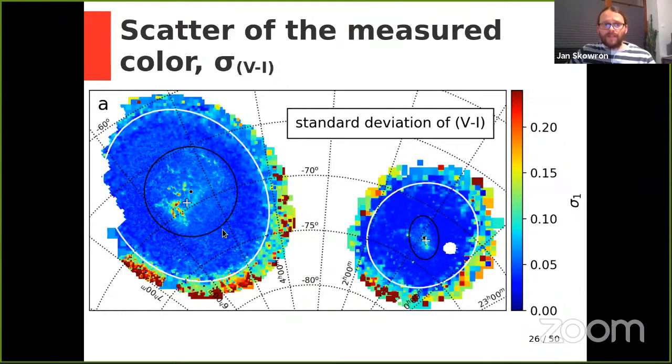Outside of this black circle the spread is very uniform, and there is no difference between the south half and the north half of the LMC. There is a huge sigma outside the circle, which indicates the big contamination from the foreground stars. The sigma in the center of the LMC is understood as differential reddening.